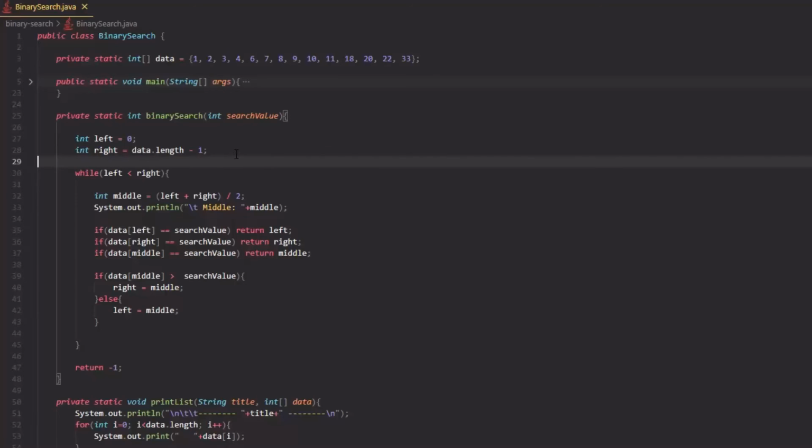The important things to know about the binary search algorithm are, first, your data should be sorted in order. And second, it works by dividing the list in half and operating on that half, and then dividing it into another half, continuously until it gets to the value that it's looking for. And with that, that is the basics of a binary search algorithm.